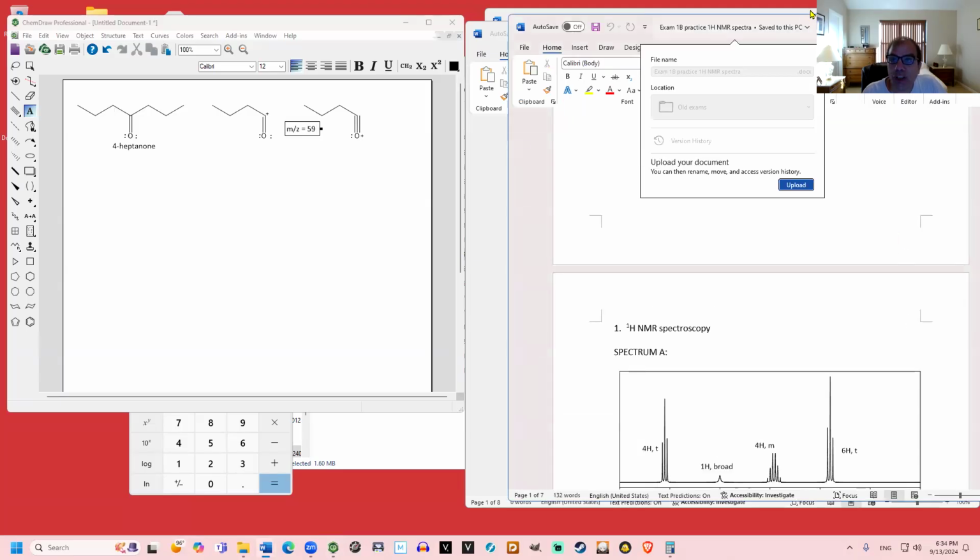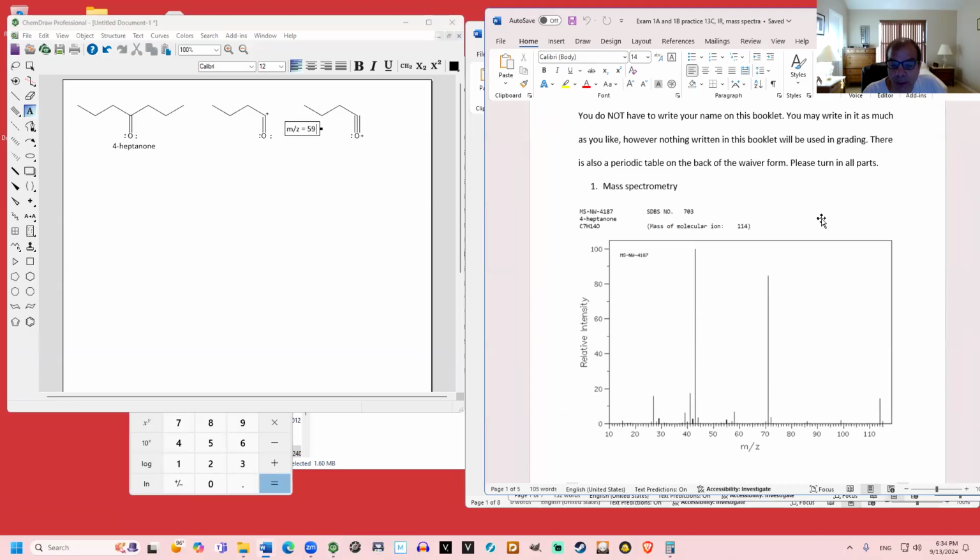That's the one with proton NMR. So this is the one. There we go. There's the mass spectrum. So first of all, let's see if there's a peak at 59. It's very small, but there is. Or is that supposed to be 58? Wait a minute. 3 and 2 is 5 and 2 is 7. There's no hydrogen here.